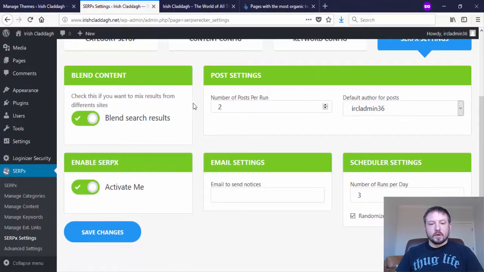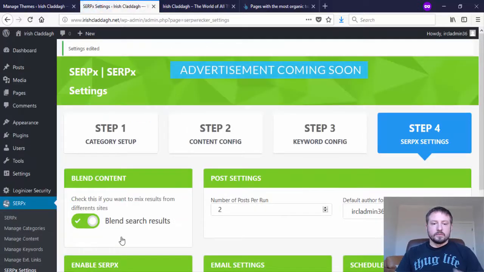Yeah, all this is the same. It's site-wide. So, if you're doing a bunch of categories and you want to step that up, you can do number of posts per run. We'll keep that at 2. But if you want up the number of runs per day, a run is every time it generates content. How many times a day do you want to do that? We could go to 4 or 5, something like that. Randomize the posting time. You always want to randomize as much as you can. Click save, and you're good to go.